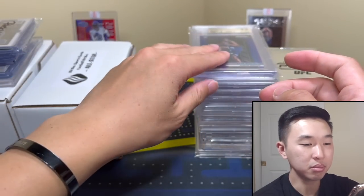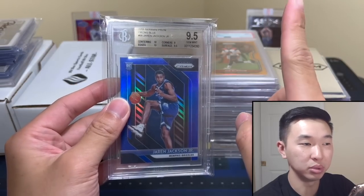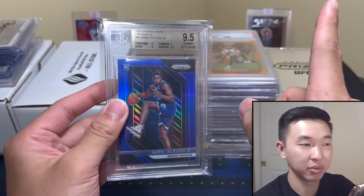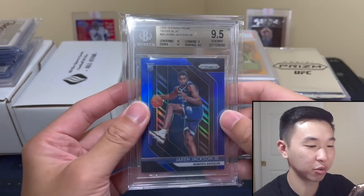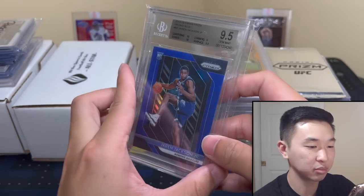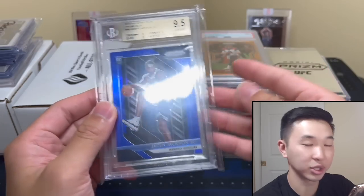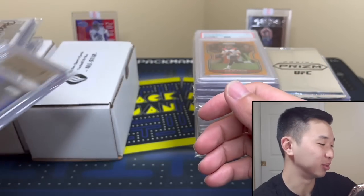What do you guys think about that card? It's kind of a Topps Now/Panini Instant style — some people love them, some hate them. I personally love them. Here's a blue Jaren Jackson — all this time I have not had a blue. I have every other parallel for the most part, still no gold which is the grail for me, but I finally got a blue. Very happy to have this one.